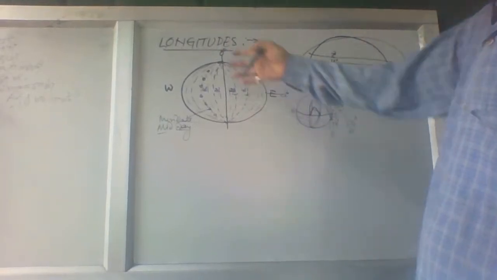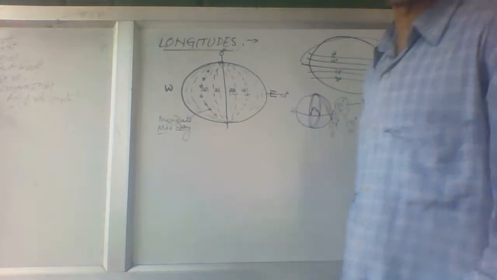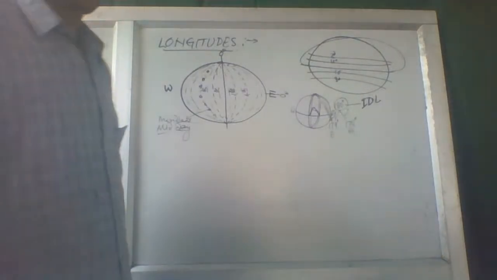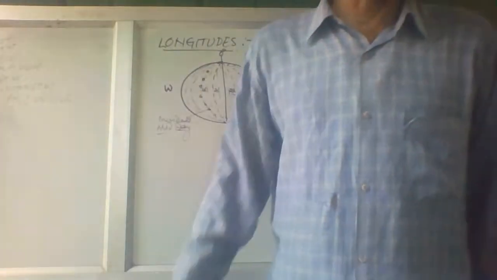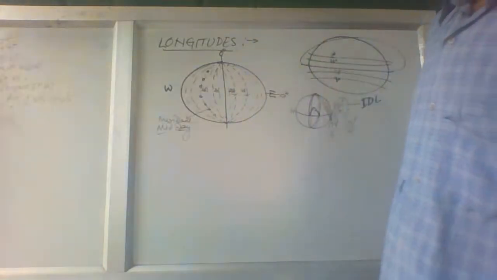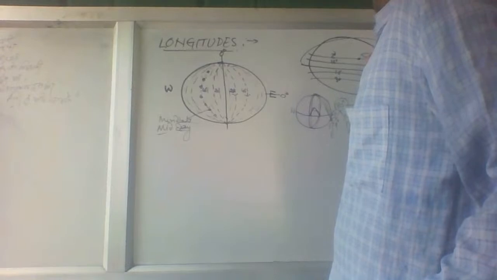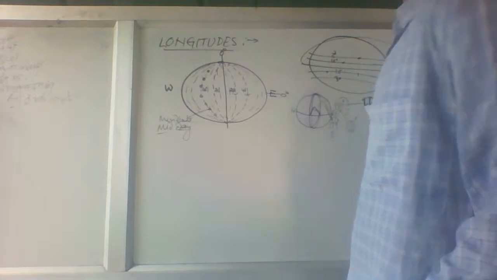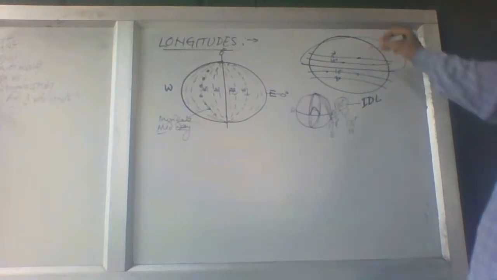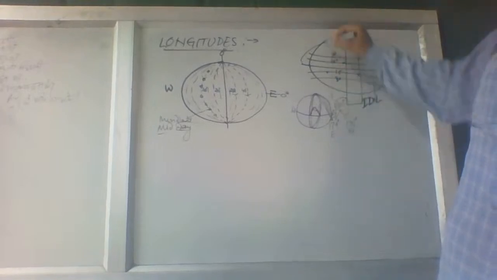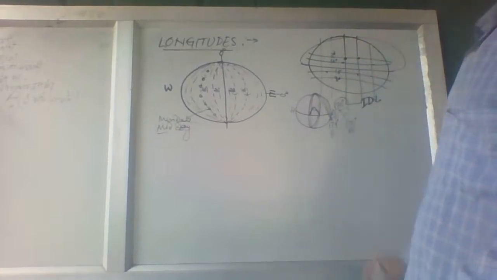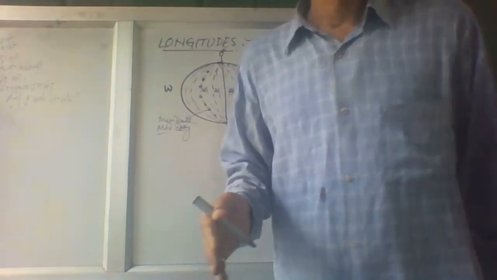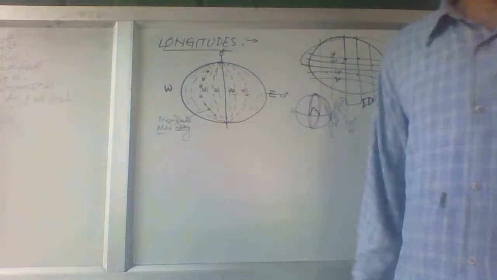Now, what is the importance of these longitudes? We have studied the importance of latitudes. Now, longitudes are also very important, to fix the location of a certain place on the Earth's surface. You can find out easily about the locations in different parts of the Earth through latitudes, but longitude fixes the exact position. The accuracy of that particular position of anything is done with the help of longitude.